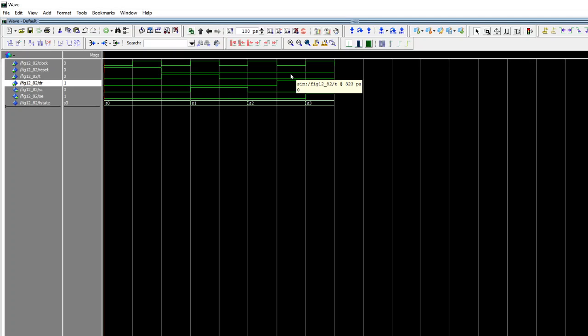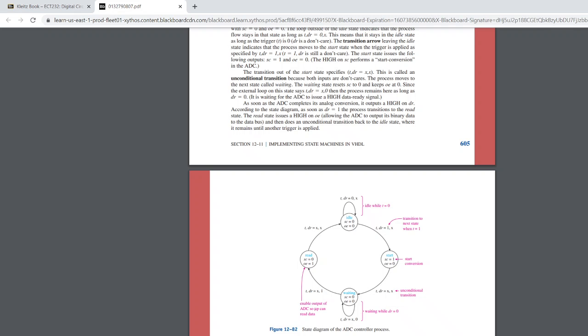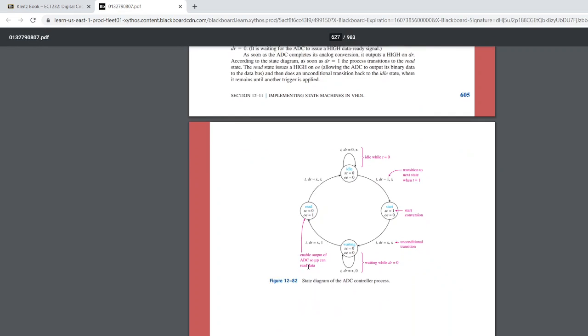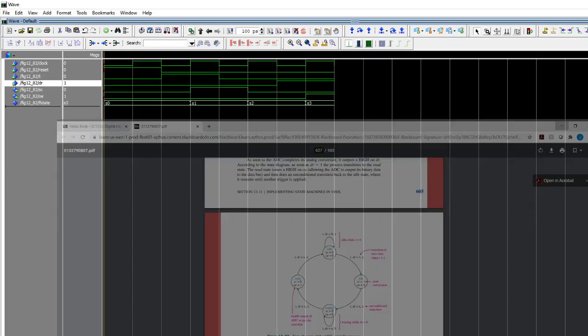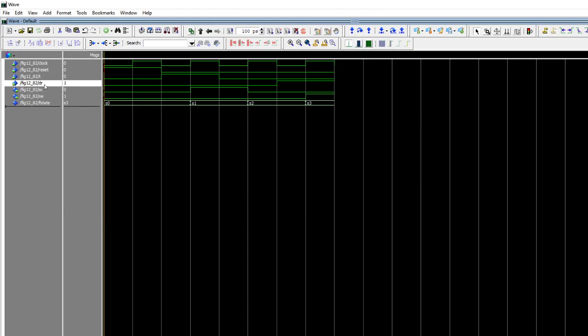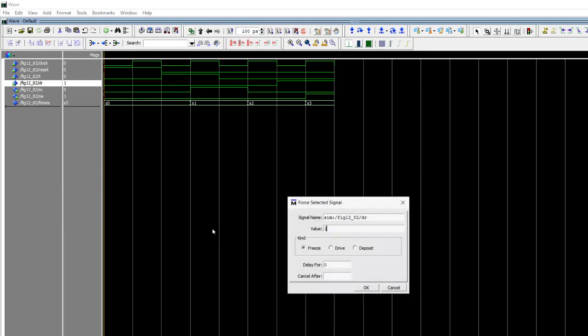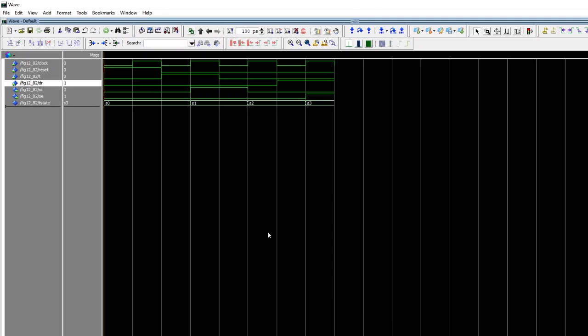Now to get back to state 0, we look at the diagram. And we can see that it does not matter what the inputs are, so we can just leave T low and put DR as low. And you can run the simulation, and you can see it goes back to state 0.